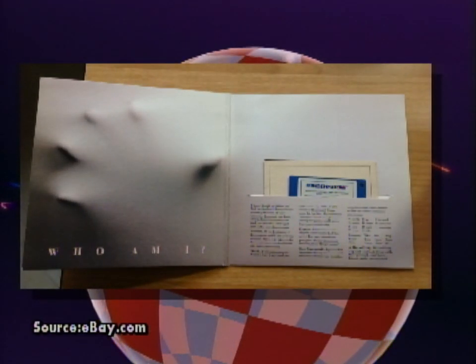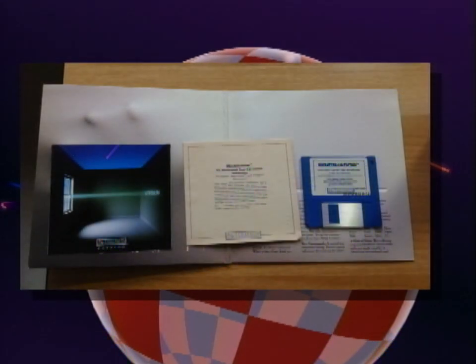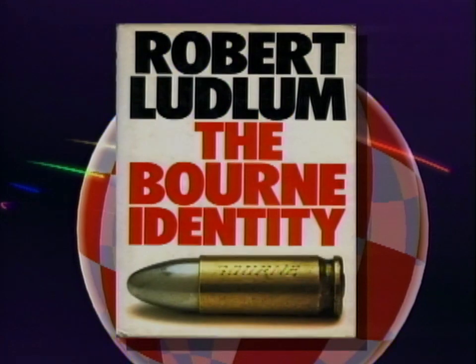This is Mind Shadow, published by Activision and produced by Interplay. Yes, that Interplay. This was actually their first game, originally arriving on the 8-bits in 1984 and brought to the Amiga in late 85, making this another of the Amiga's earliest titles. The game itself is loosely based on Robert Ludlum's book from 1980, The Bourne Identity.